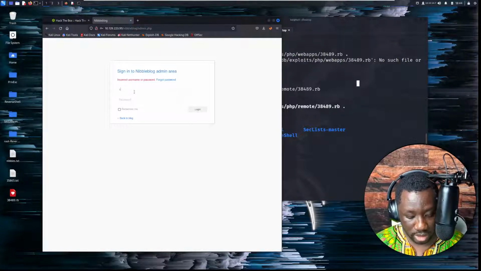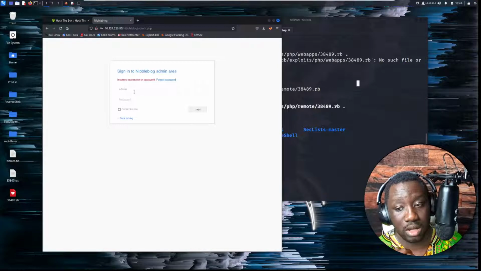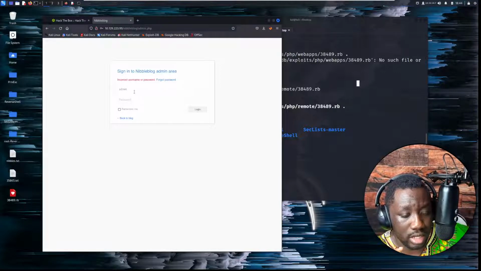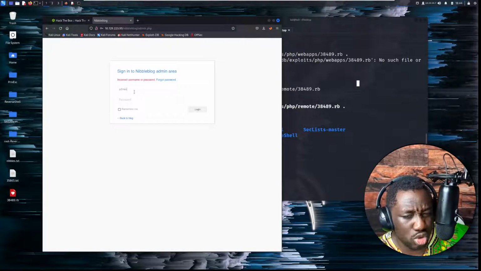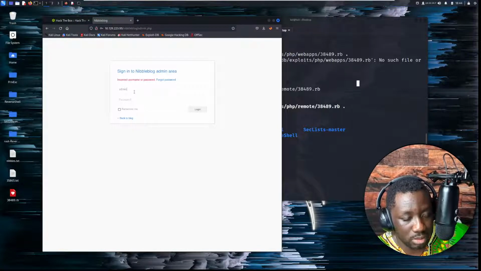So now we know that the password here is admin. In solving quite a number of boxes, most of the time the password is usually the name of the box. It's also something you find on the OSCP. When I tried to brute force it using Hydra, I couldn't get it. Another thing I've noticed over time is that sometimes the password could be the name of the box, sometimes it could be admin, sometimes 123, sometimes so many other things.